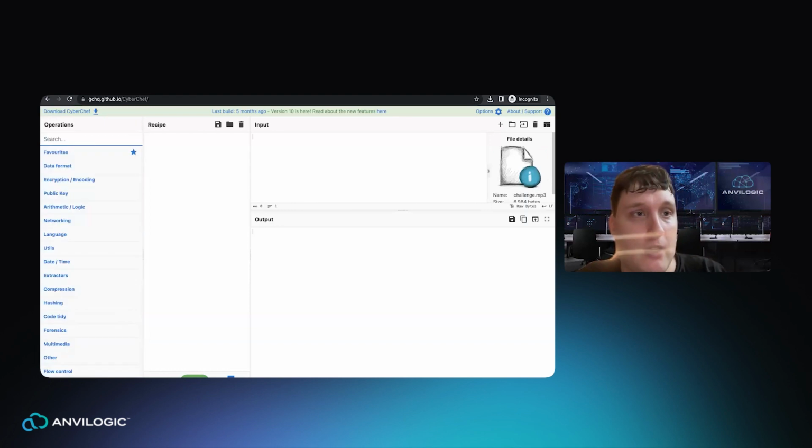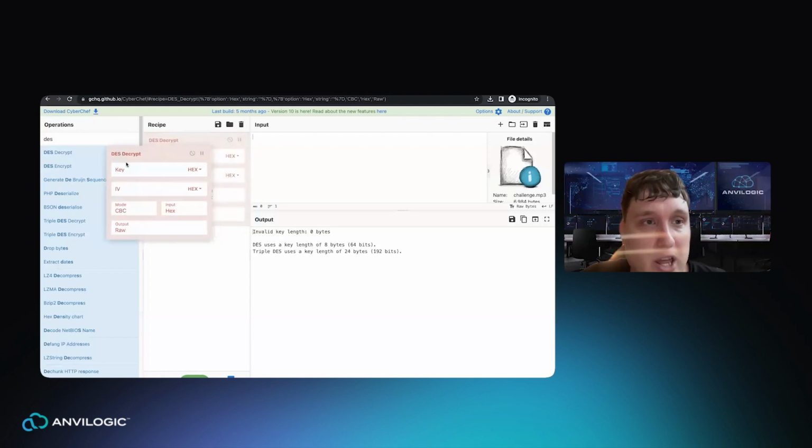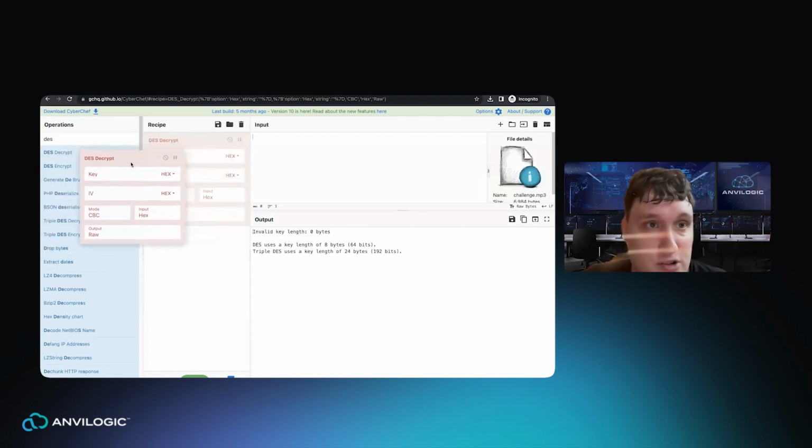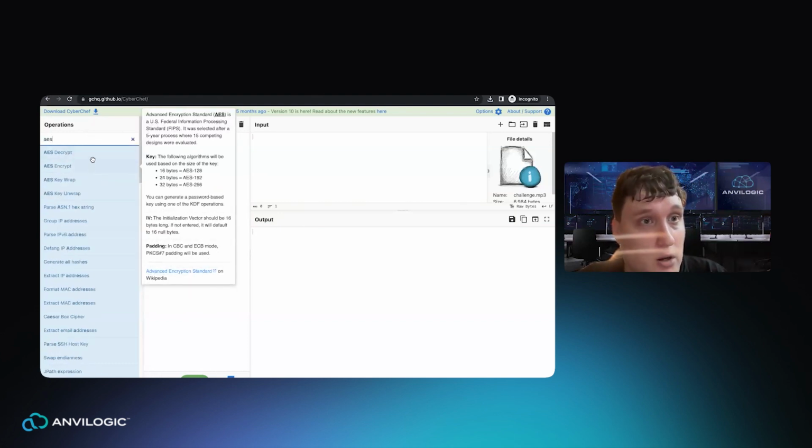Like if you want to learn about DES, this would involve a little bit more. When I mentioned there are other parameters, you need to have an IV value. You have to have a mode. But it's something to play with. It's not as commonly used as RC4, but it's out there. And there's also AES, which should be similar.